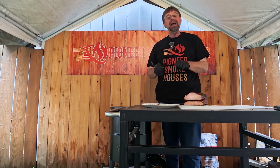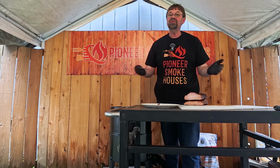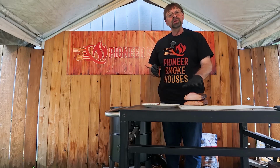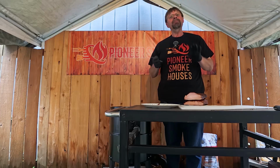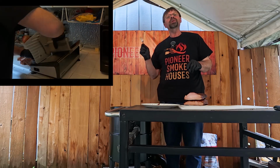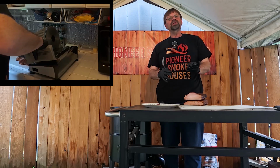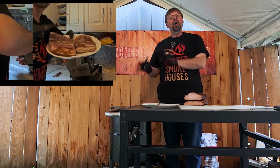But I think that might be why the bacon turned out so good also, because sometimes if you cook it too fast, it doesn't turn out the way you want. So again, we're gonna refrigerate this, and tomorrow I'm gonna slice it up with my meat slicer, and I'll pop a picture of that right here for you so you can see that. And for a little tip, put it in the freezer for 5 minutes, and it'll make it even easier to slice. I hope you like this.